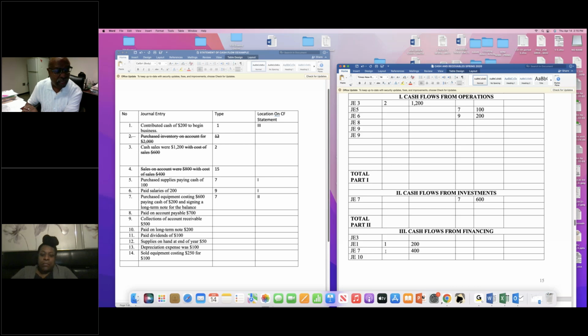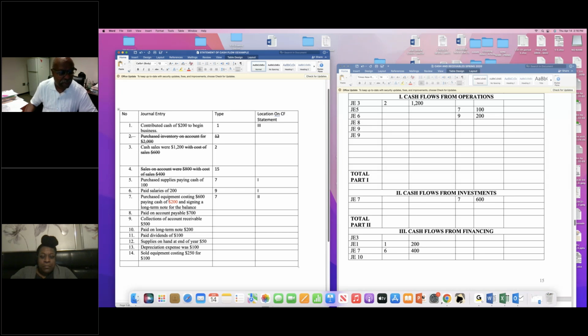Notice that we have a $600 cost and a $400 note. We do get back to 200 in cash. But we're showing how much the item cost and how much money we borrowed to buy it. The difference is that 200 in cash. So let's think about that one a little bit.